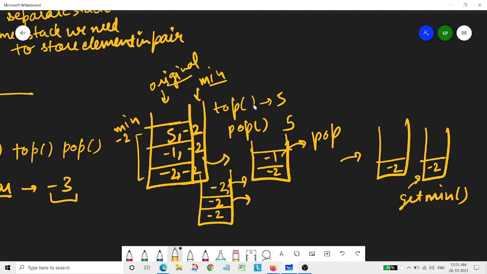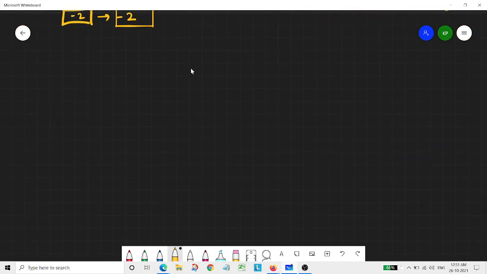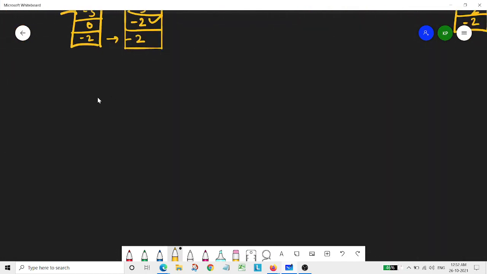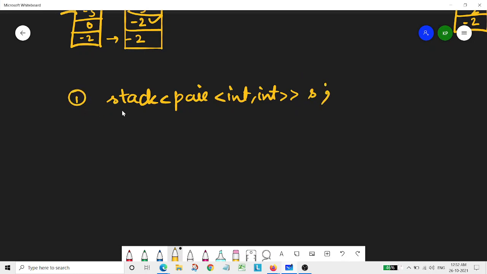Now let's come to the coding part, and how we need to code it. So for coding, we simply need to first take a stack. Here I'll simply initialize the stack like this, right? Means this would be the first thing we need to do. Then second thing, when we will be doing the push operation, because we are pushing, nothing needs to be returned, so its function type would be void only.